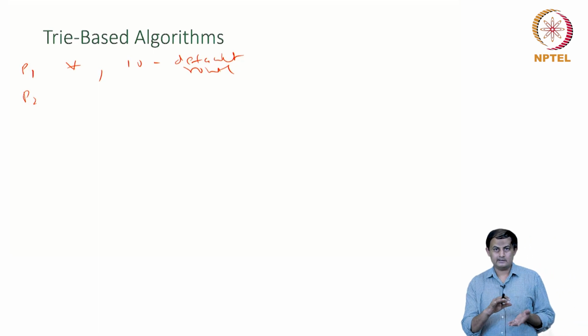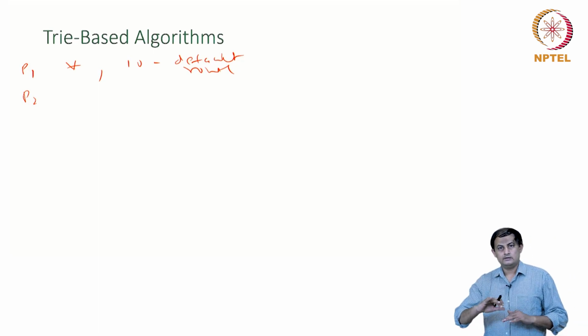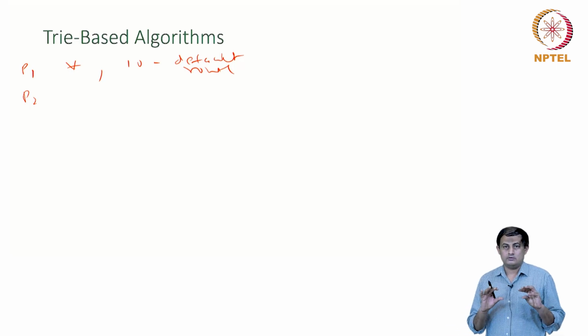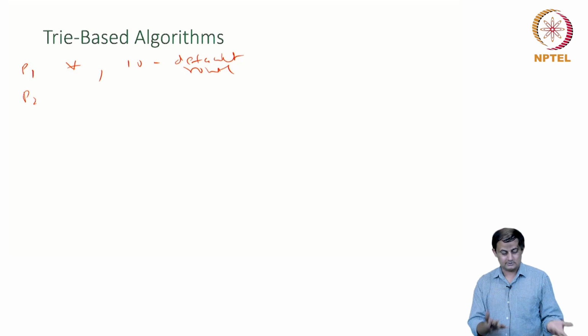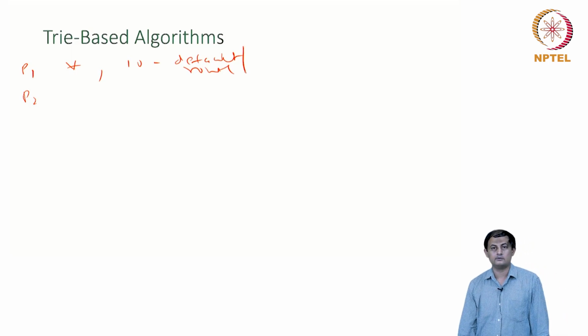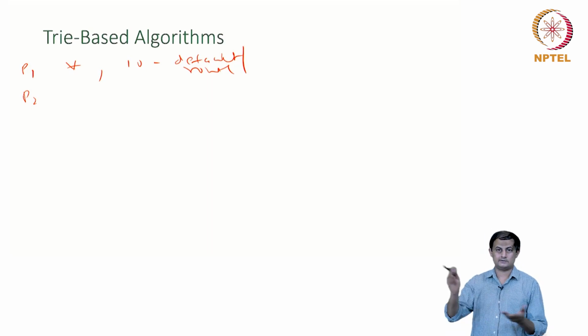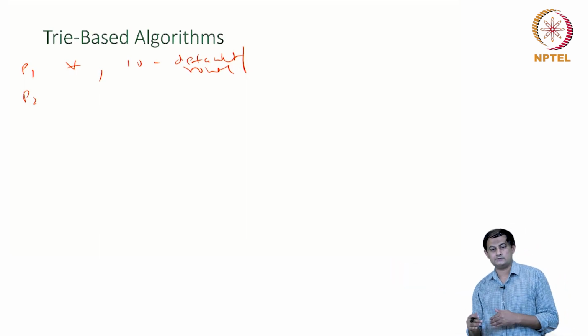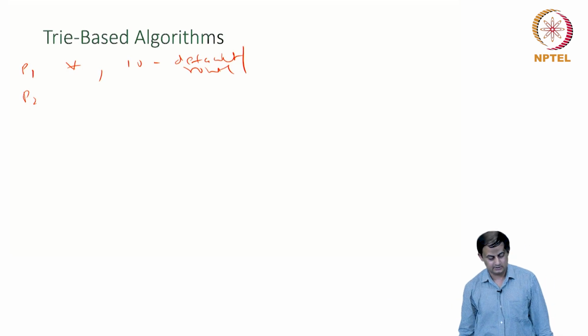A routing table is said to be complete when you are able to make a forwarding decision for every incoming packet. Doesn't matter what the destination IP address of that particular packet is, it should still be able to do the routing. If you don't have entries for some of the prefixes inside your routing table, then in order to make it complete, you insert this default routing entry. That makes it complete. You have entries for some prefixes, and for the rest of the prefixes you do the routing by this default.